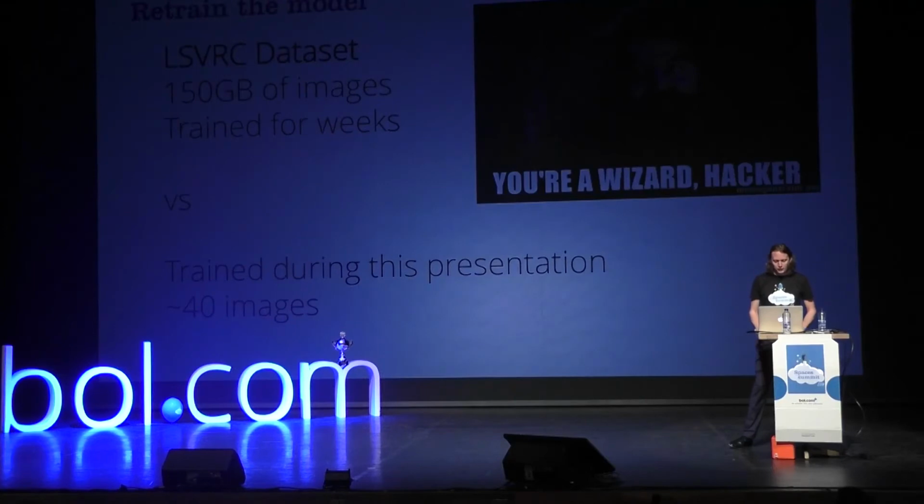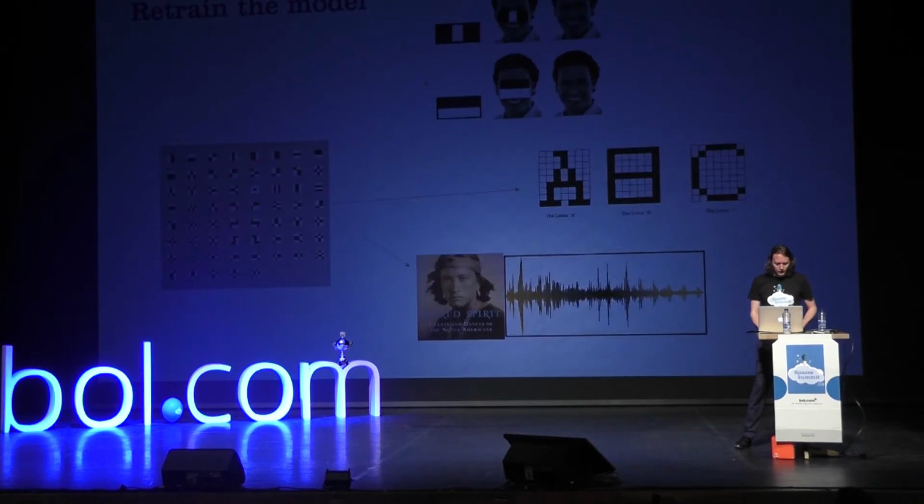Pretty simple. So I'm taking the dragon brain that was already trained on 150 gigabytes of images. It was trained for weeks, and it could classify a whole bunch of things. During this presentation, I'm going to retrain the complete thing to classify either orcs or humans. So basically, a neural network that takes images is pretty simple. It grinds down images into really little bits, like you see in the corner there, combinations of light and dark pixels in a certain way, and then combines those into bigger features. You can use that for all kinds of stuff.